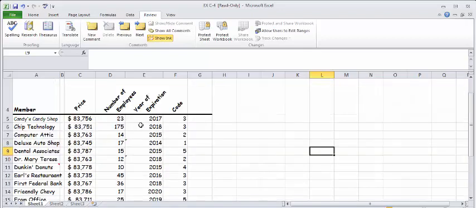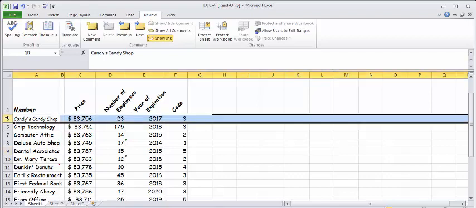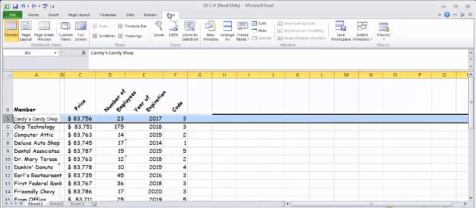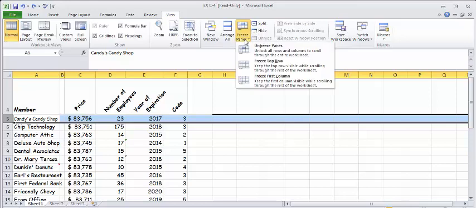But instead of having to guess, if I want to lock this row number 4 in place, I'm going to highlight row number 5, go over to the View tab, then go over here to the right to Freeze Panes. When you click on this, you can freeze the top row or you can freeze the first column. It's based on what row or what column you've highlighted.